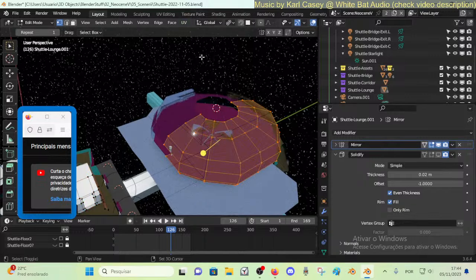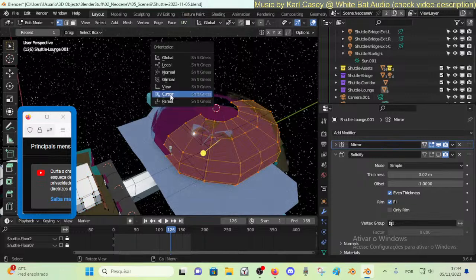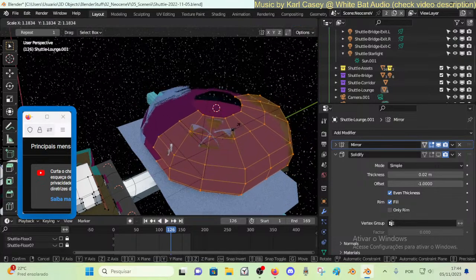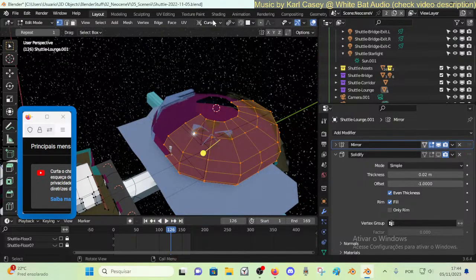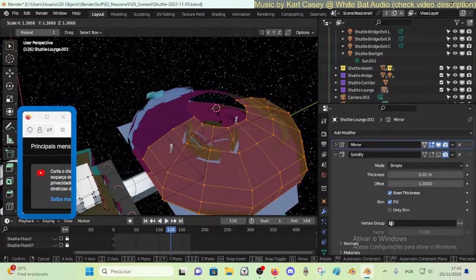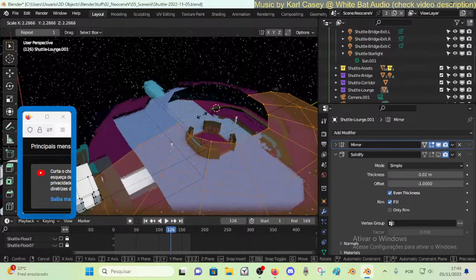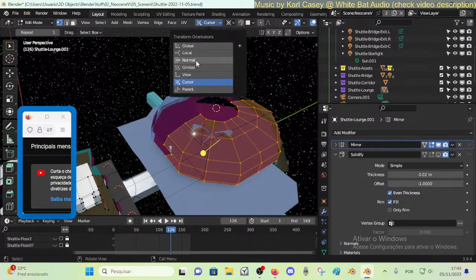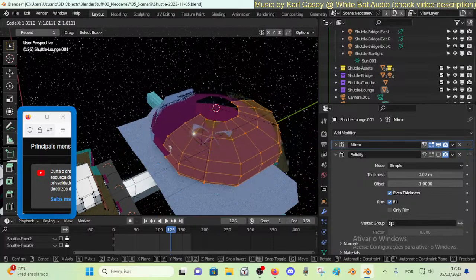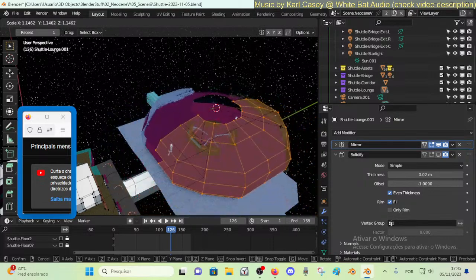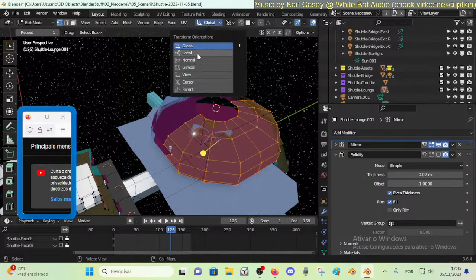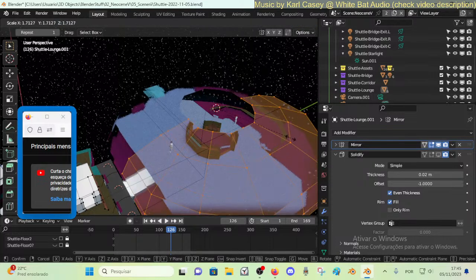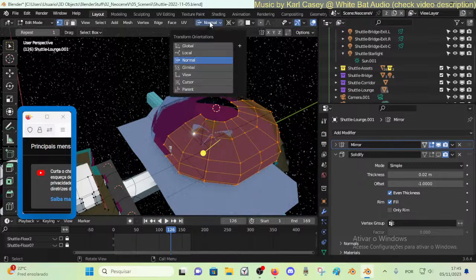So now I already know how to scale this respecting the mirror. Yeah, so this works. If I don't have this, well, this is working. So it was nothing. Alright, so I was wrong.